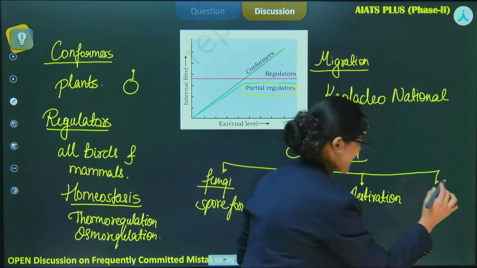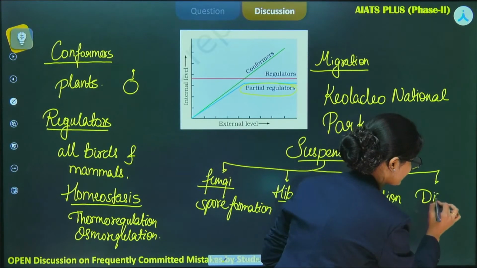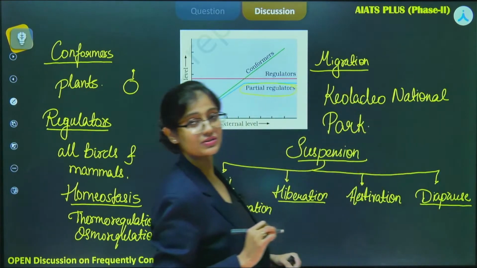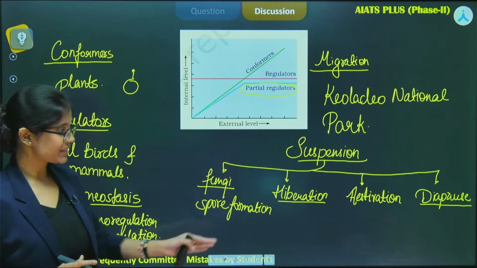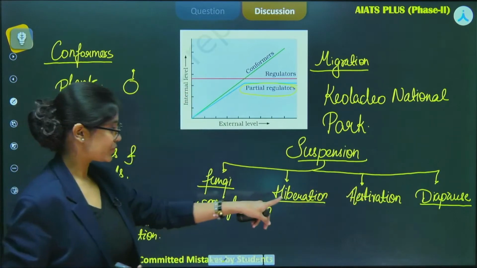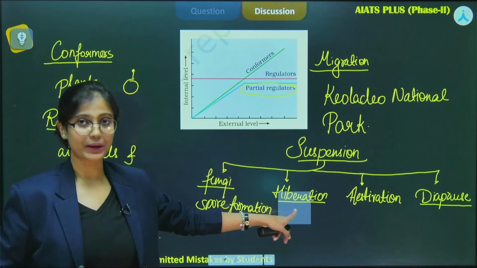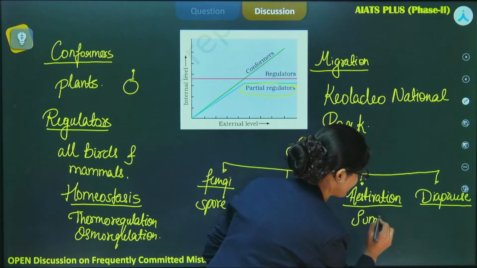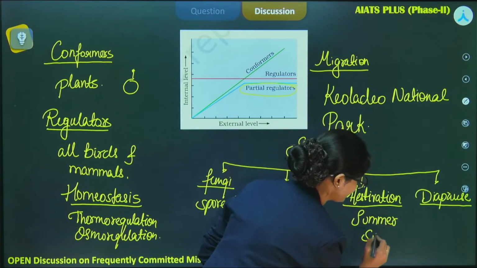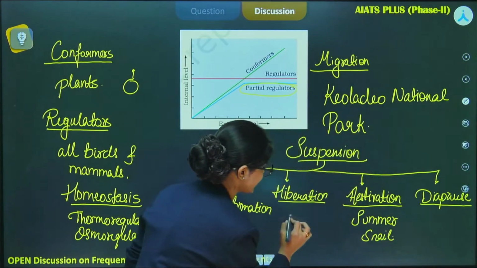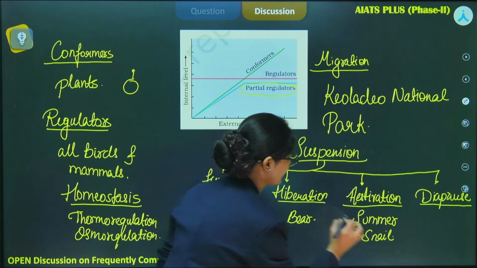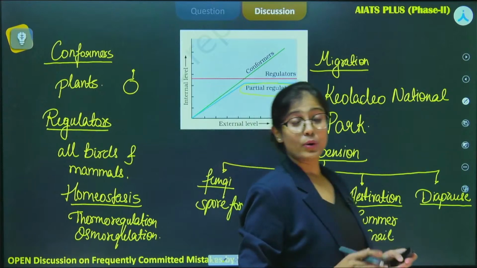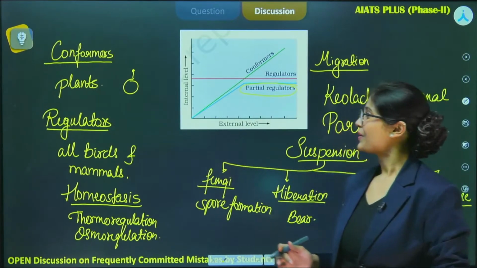And the fourth way is diapause. It is generally observed in zooplanktons. They suspend the growth or development, and this condition is known as diapause. Remember that hibernation is related to winter and aestivation is related to escaping the summertime. For example, snails for aestivation. For hibernation, the example is the bear. Right? So these are the responses of an organism which will be exhibited by them in abiotic stress.